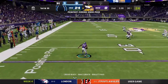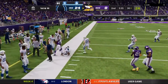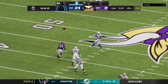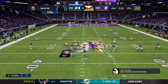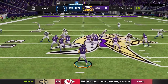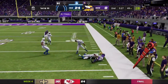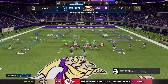And now this is intercepted. My goodness. Picked off by David Long. And the Vikings are going to have great field position here as this is returned just shy of midfield. A young quarterback, Charles, rolling to his right. I know he's right-handed, but is that one that maybe a veteran sticks in his pocket? I think so, but you have to remember with young quarterbacks, it may take a few years before they get all the stuff out of them that they did earlier in their career or even in their college days when they were used to being dominant. In this case, the NFL veteran defense ended up winning the battle.